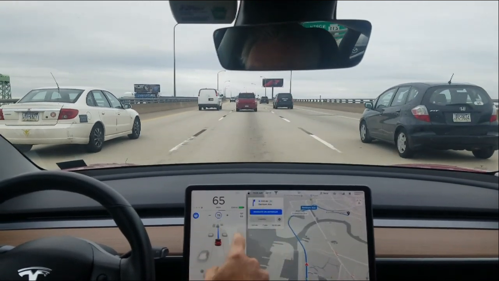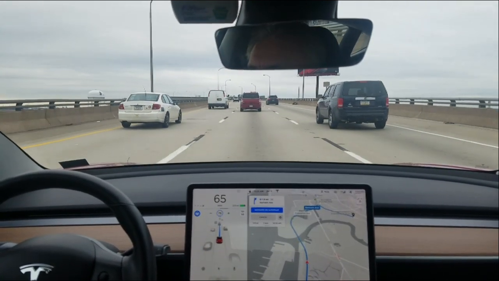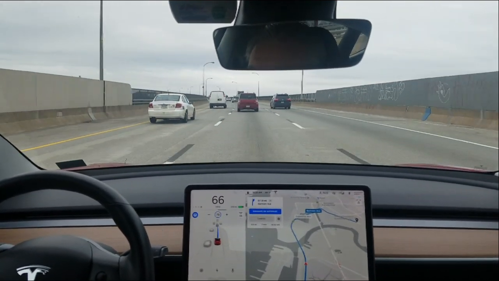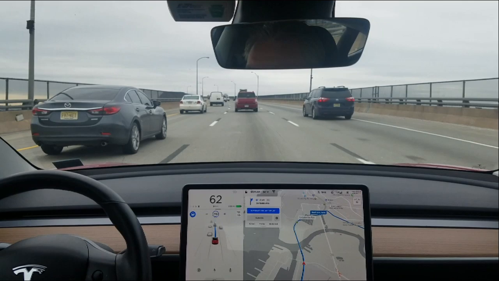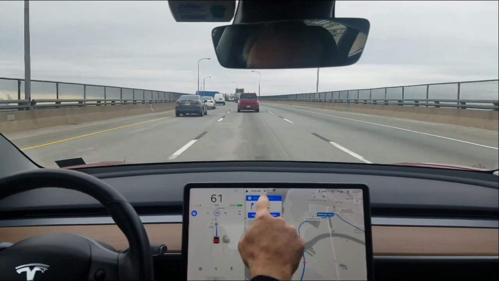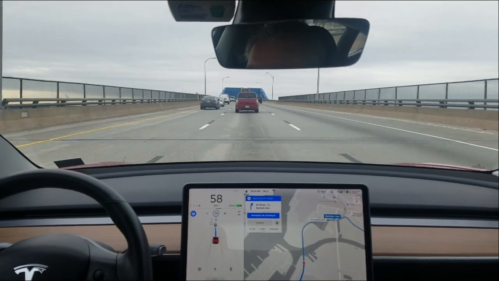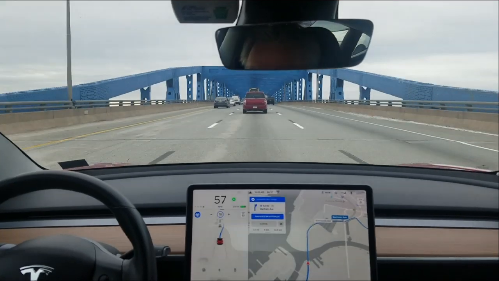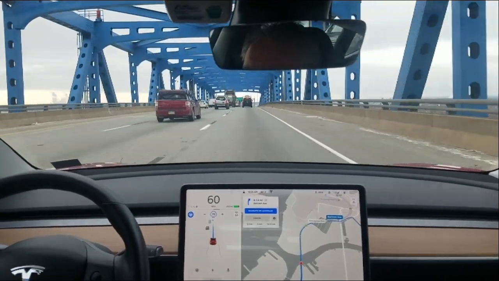I have an exit coming up in 2 miles. Let's look again when the indicator tells me to get over to the right lane. I thought it was 2 miles out, but it looks like it's not. There it goes, 1.7 miles out. So you get this little indicator here, and you get a line in that lane trying to tell you you want to move to that lane, but it's not suggesting. There, it finally suggested the lane change at 1.5 miles out. It could have been because there's a little bit more opening there.